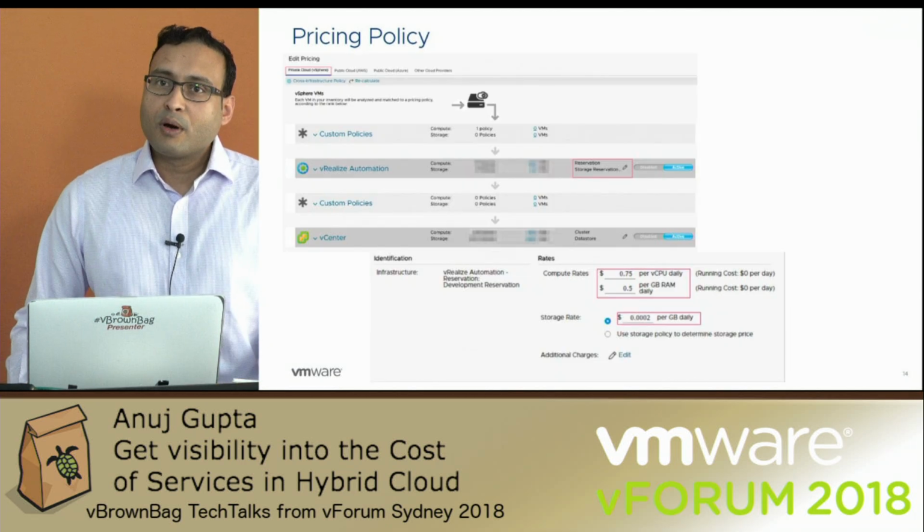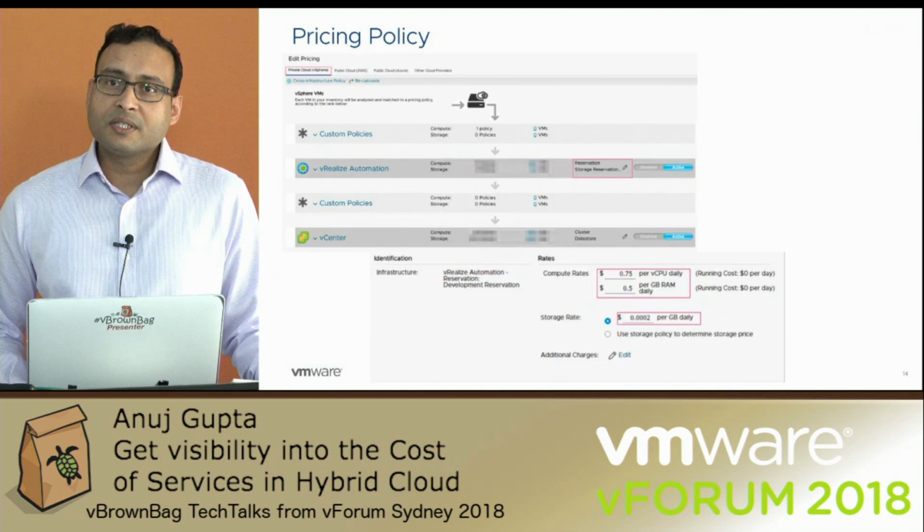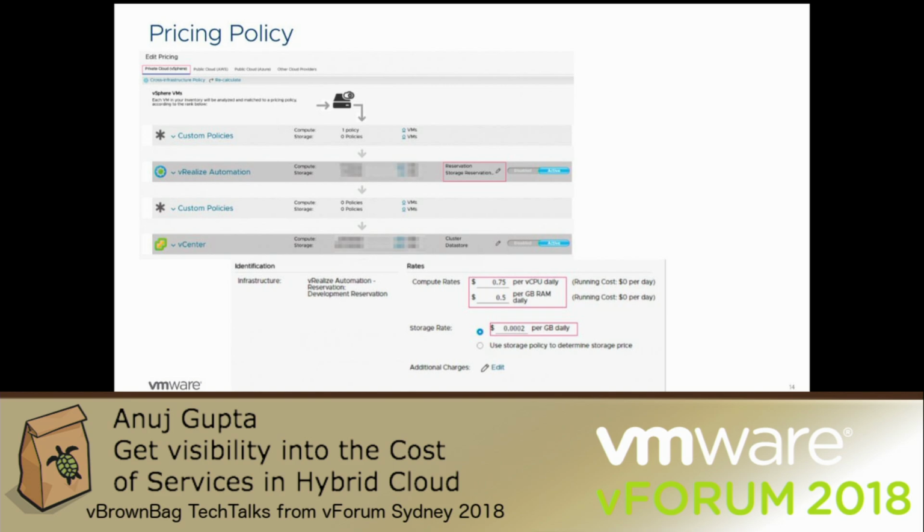Now this is an example of pricing policy in vRealize Business. In this example, as you can see in the UI, we've got multiple endpoints, which is VRA, vCenter server, and in this case what I'm doing here is attaching a pricing policy based on VRA reservations. So I am attaching a price for the compute, for the storage and the additional cost. So once you define these pricing policies for a reservation in VRA, any virtual machine which gets deployed on these reservations by a business group automatically gets a price based on their uptime and based on their configuration.